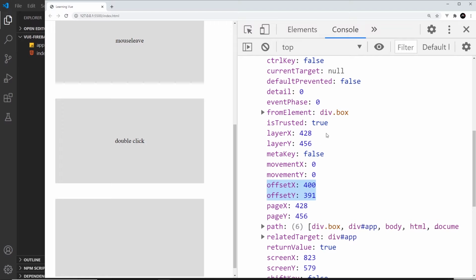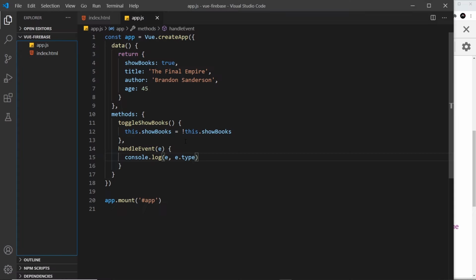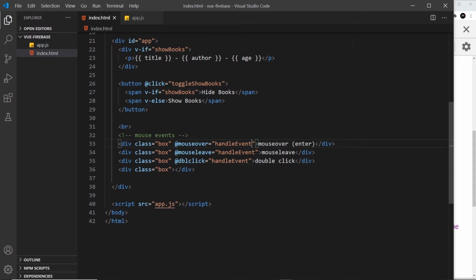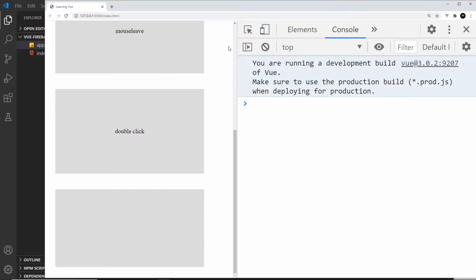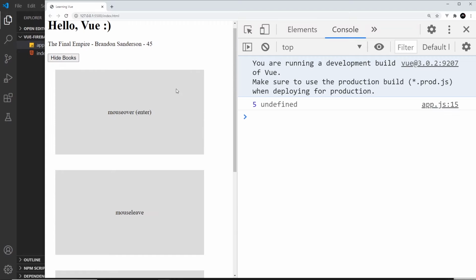But before we do that, what if we also want to pass in a custom parameter as well, like we did before? So say, for example, over here, I also want to pass in my own argument. So I can say, for example, I want to pass in a number, which is 5. Now, what's going to happen, because when we did this before, this argument should be therefore the first argument inside here. Now, if I save this, let's see what happens. If I go to the top and mouse enter, we see 5, and E suddenly becomes undefined.